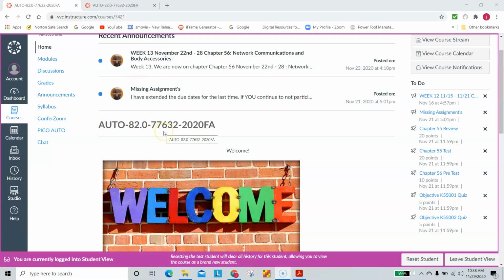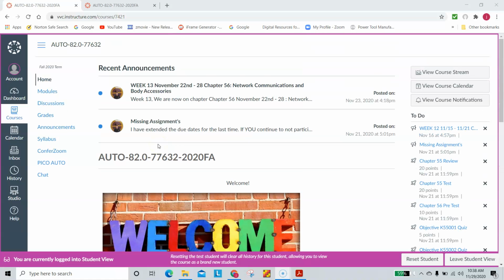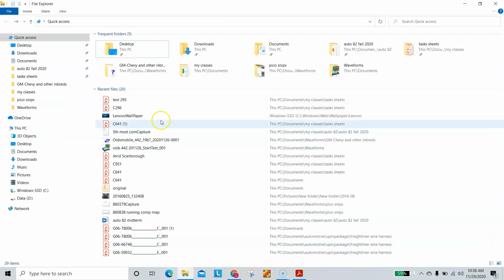So you're in Canvas, you have an assignment, and you want to fill out a PDF and resubmit it. First thing you're going to need to do is find some place to park these things. So we're going to go down to File Explorer. Now, File Explorer is organized kind of cool. This is your quick access up on the top, quick access on the side, and then deep into the stomach of your computer where we don't want to get lost.